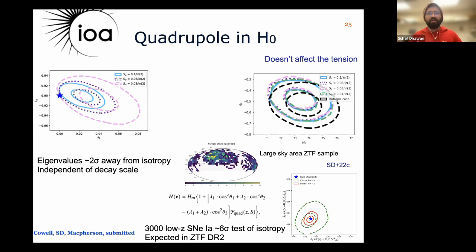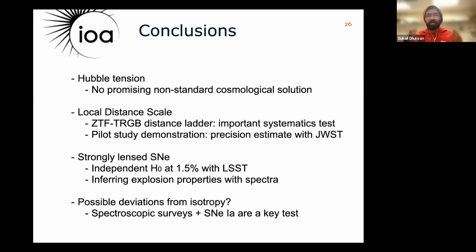So currently we're working on working the systematics into a full forward simulation such that we can actually get these constraints out from the DR2 sample. So very excited about this, and this is something that moves away from just assuming FRW, but something that we can actually do in the near term. So I'll leave my conclusions up here, and I thank you all for your attention and very happy to take questions and discuss more. Thank you so much.